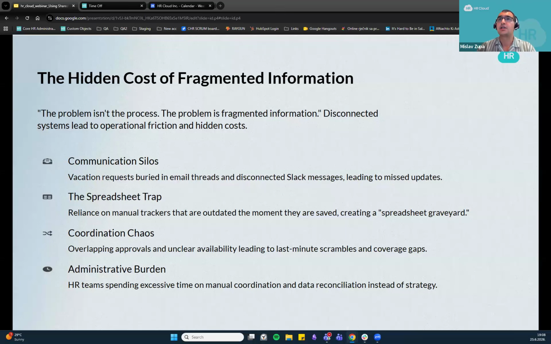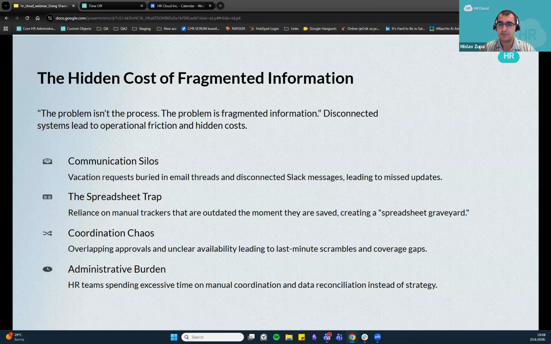So what does that actually look like on a day-to-day basis? Well, requests get buried in email threads and disconnected messages, and things slip through the cracks. Managers keep their own spreadsheets, which become outdated the moment they're saved. Nobody knows whose time off has been approved, so overlapping absences can create last-minute scrambles.